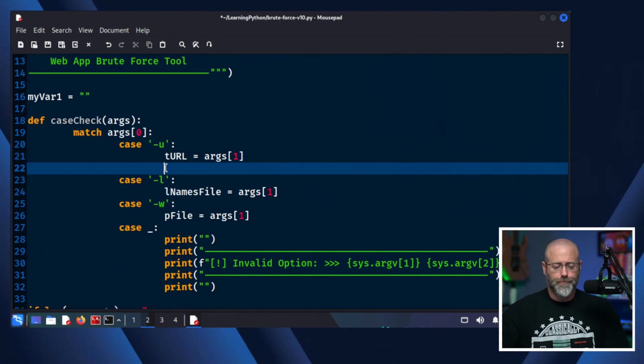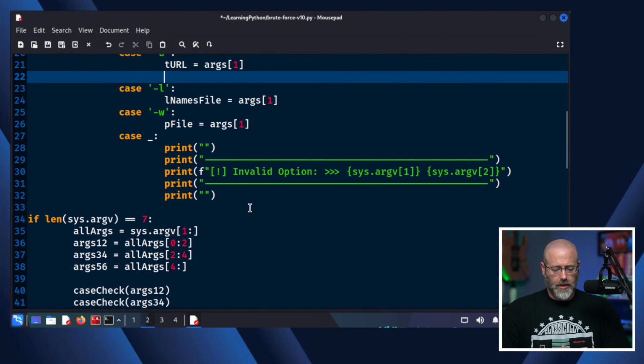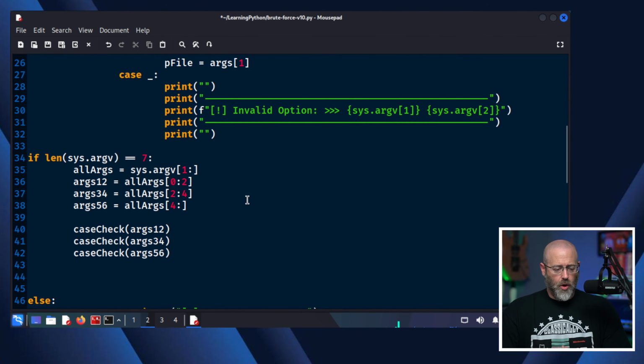I can't stop them from doing it on the command line, but what I can do is say, if I see you doing that, you get a slap on the hand, and here's a prompt instead. Obviously, you don't know how to follow the rules. Kindergarten was not your best subject. So, how do we do that? All right, brain, you're cooking. We need to go here. This is where we're going.